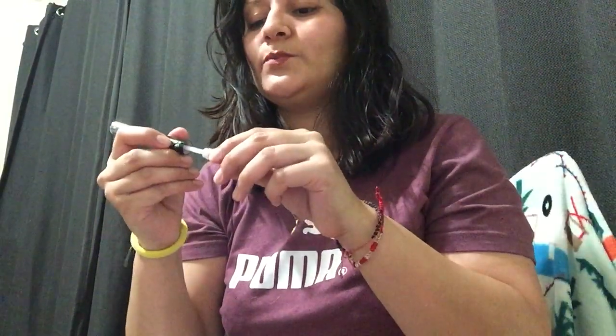This is side one. Lip contouring wand. What is it supposed to be? Oh, this is the highlight. Okay, you guys, this is a lip liner and a highlight, and you have to wear your own lipstick. So the highlight goes in the middle of your lips. Let me do some jug lips. That's what it shows in the package. Like I said, I'm not a makeup artist, but what if I wear it as a lipstick? I think it's kind of cute though. I kind of like the lip liner. It's very natural.